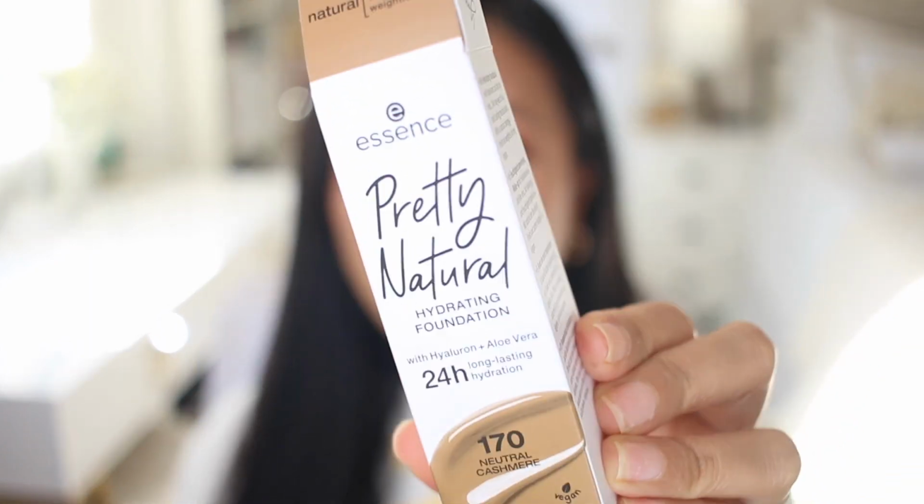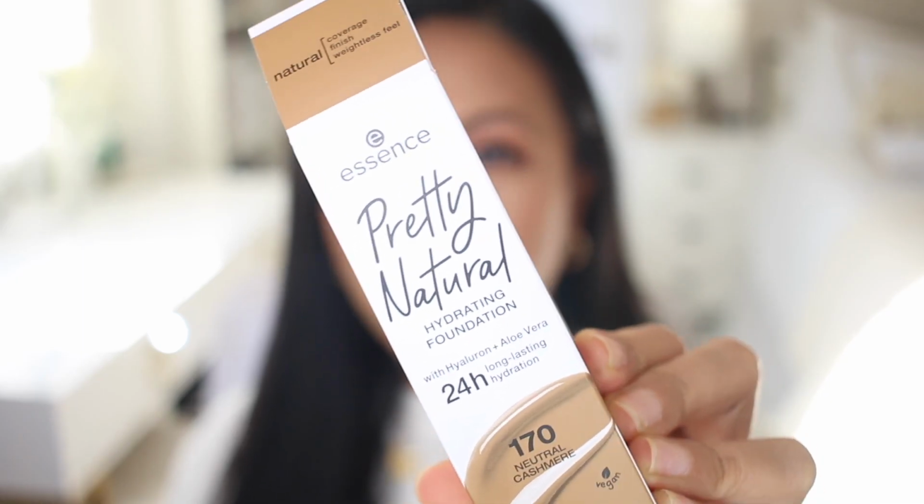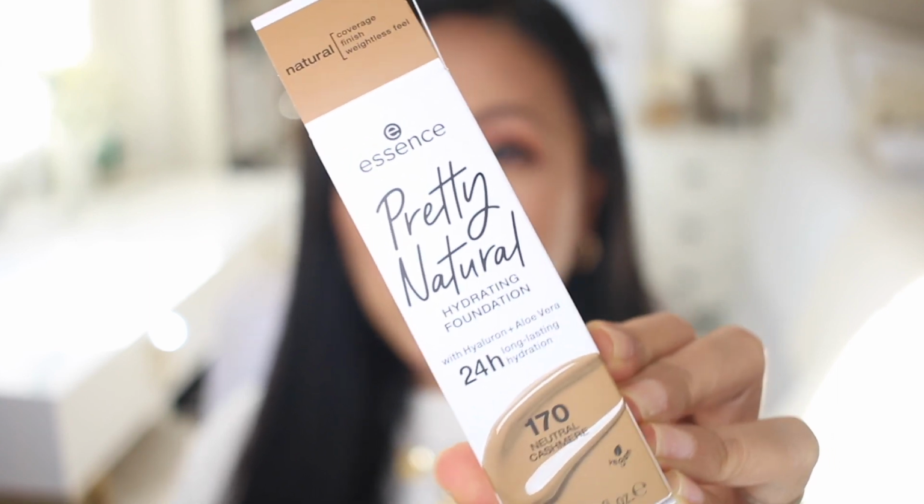This time around, we'll be reviewing the Essence Pretty Natural Hydrating Foundation. We're pretty sure this is a popular product here on YouTube, but I wanted to test it out. I got this product at Ulta for $6.99. Every time Essence comes out with something new, I'm always so curious because it's very inexpensive and I just don't know how they can make a really good product for the prices that they offer.